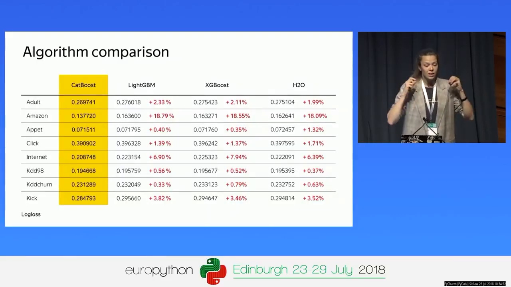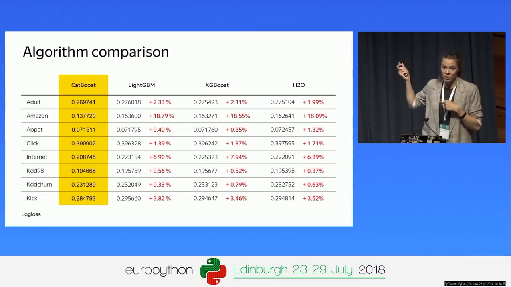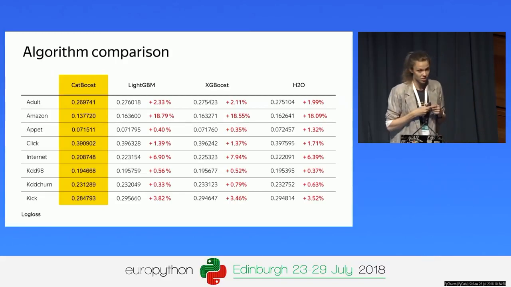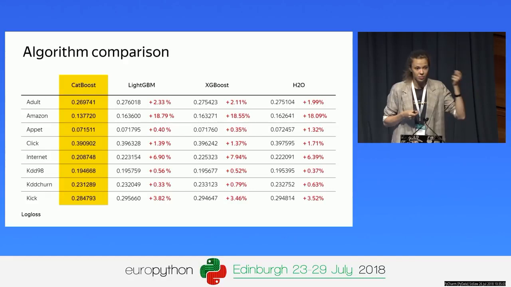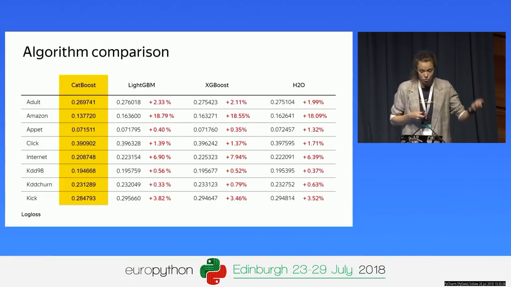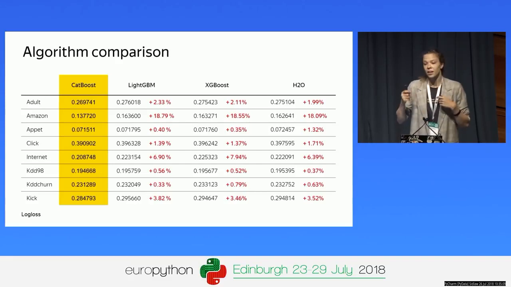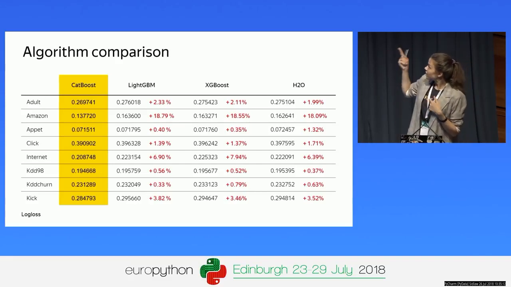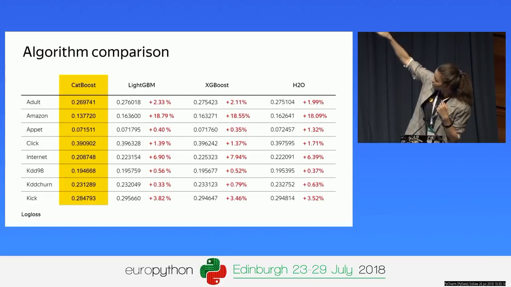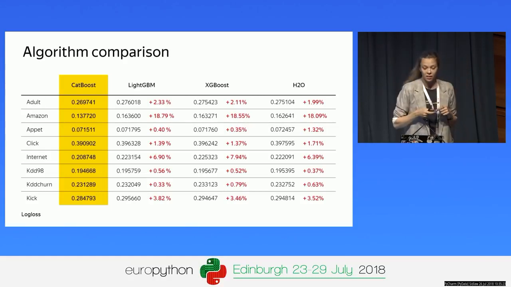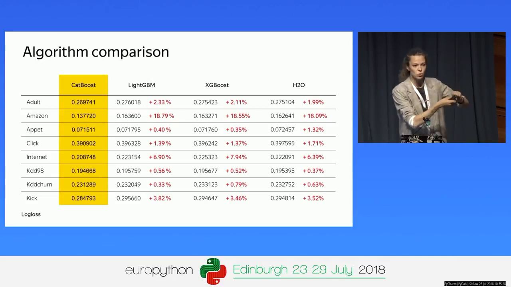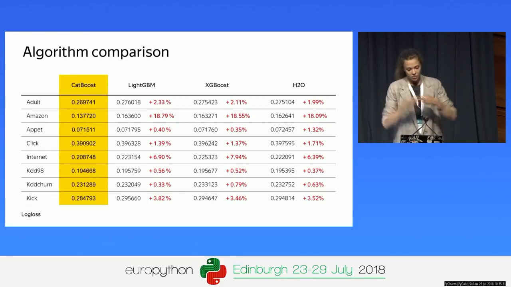Now about CatBoost. The main reason why you should be interested in CatBoost is on the slide, and it's a quality comparison. There are several libraries in open source. The main competitors are LightGBM and XGBoost. There is also the H2O algorithm. And as you can see on the slide, CatBoost wins on the set of publicly available data sets against all these libraries, by different amounts, sometimes by really a lot, like on Amazon. And that is the comparison after parameter tuning. You have the algorithm, and you need to tune parameters to get the best quality. This is after parameter tuning.